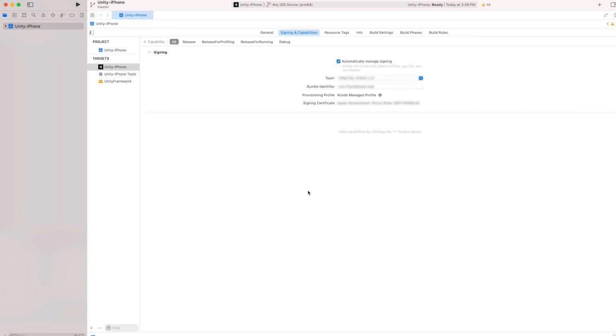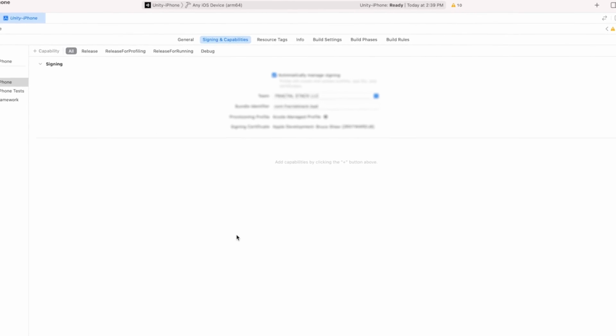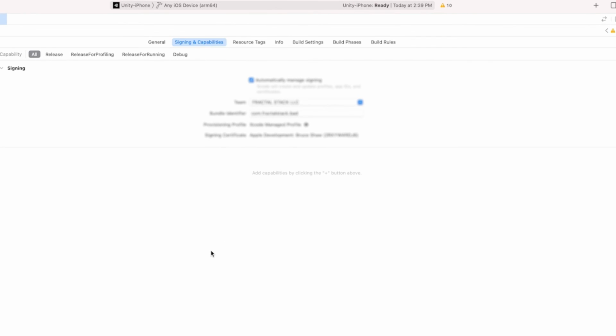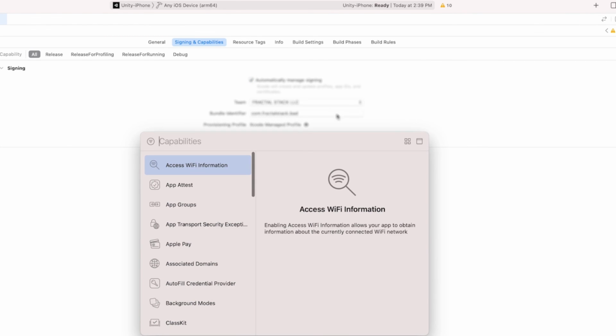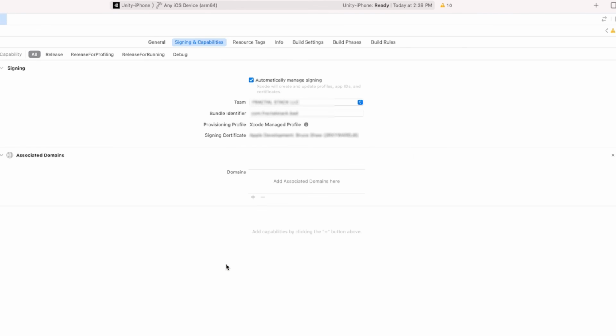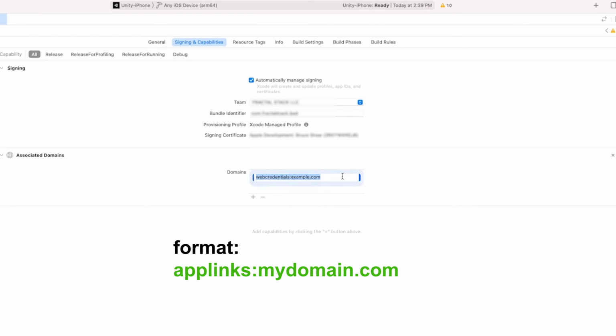Then to finish step 1, let's go back into Xcode and add the associated domains entitlement. Click the plus sign at the top and add the associated domains capability. This can probably be set up through Unity, so you don't have to manually set this each time you want to build, but I'll let you guys figure that part out. Add your associated domain value, and as an important note here, this is your actual website domain. Don't include whatever subdomain you added in the reverse domain bundle identifier. I lost a couple hours on this one, so avoid my mistake.